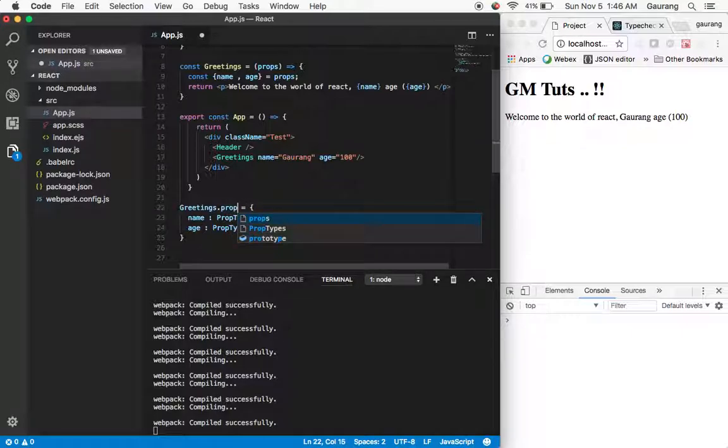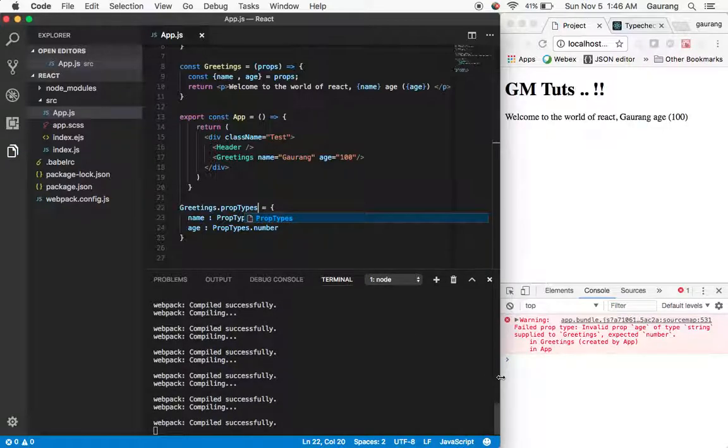It is nothing but propTypes. Once I save it, you can see it is now throwing an error which says: failed prop type, invalid prop age of type string supplied to Greetings, expected number, right?